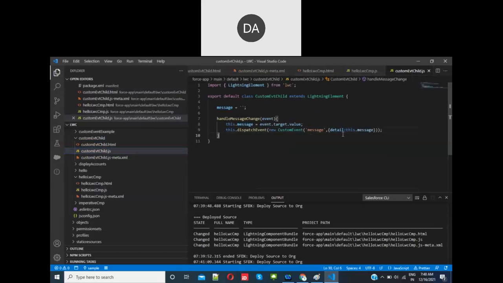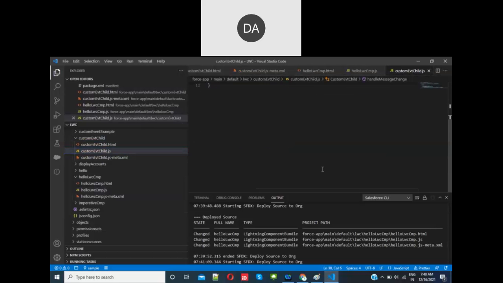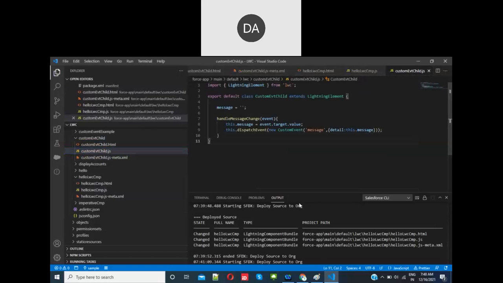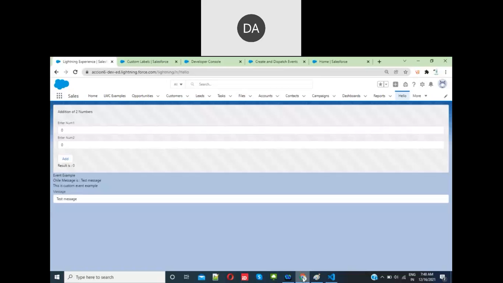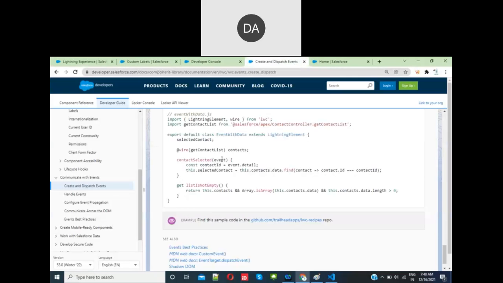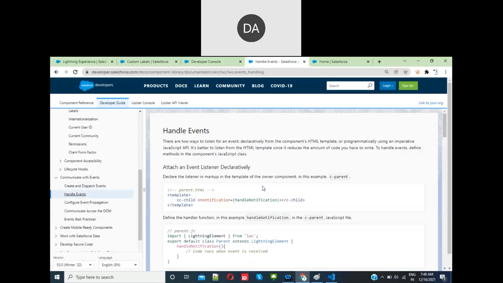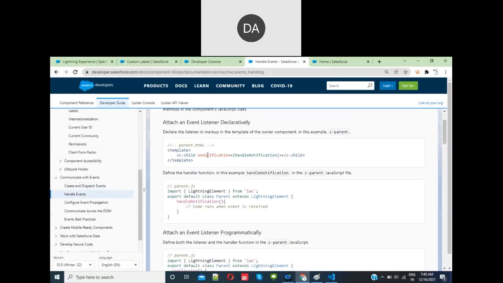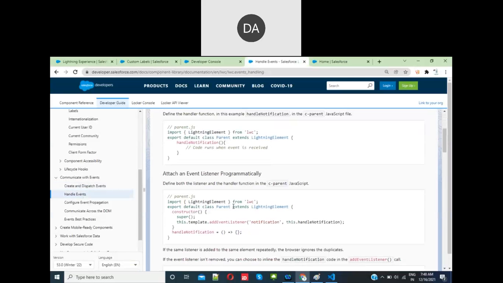Whatever you give here, the same you need to give to this one. So these are LWC events, how to use them. Here you can understand how to handle the events. See here, on notification, whatever name you are giving, you can give it here.